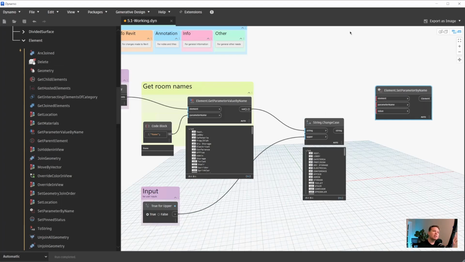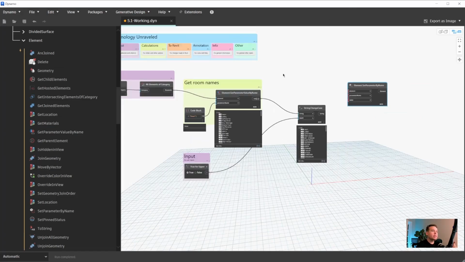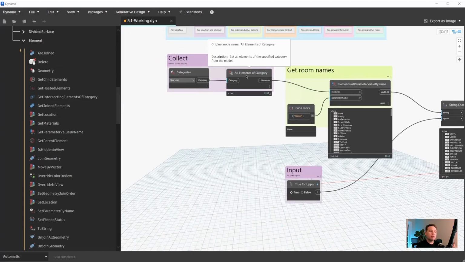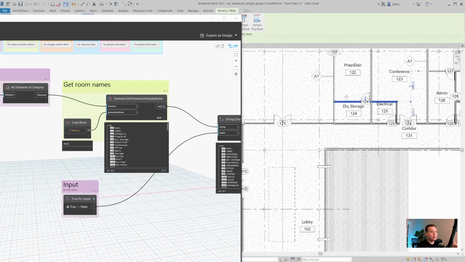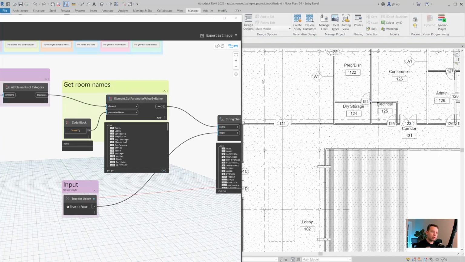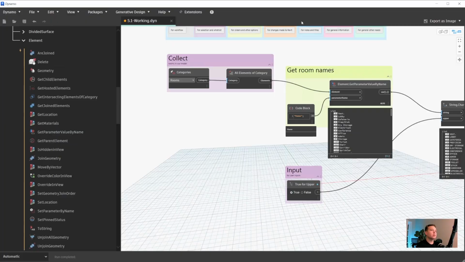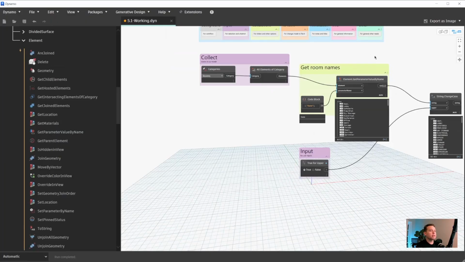One thing to keep in mind is we are updating elements that we're actively collecting. So I mentioned in an earlier lesson that we will switch to manual run mode at some point. Right now's that time. The reason is because this categories and all elements of category collector is collecting rooms every time something happens in the Revit model. So if we were to tile Dynamo and change a wall or something like that, we'll see that Dynamo does run and refresh. So you can kind of see that on my screen. That's important to keep in mind, and a really good thing to know as a Dynamo user, how Dynamo thinks and how it's connected to Revit.